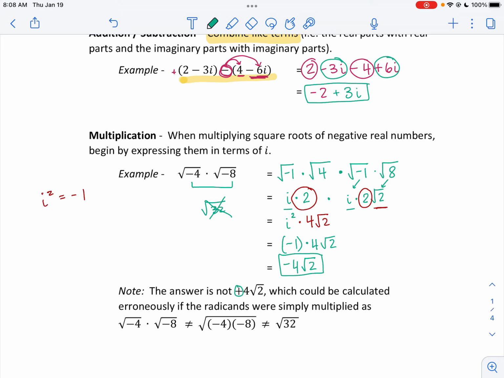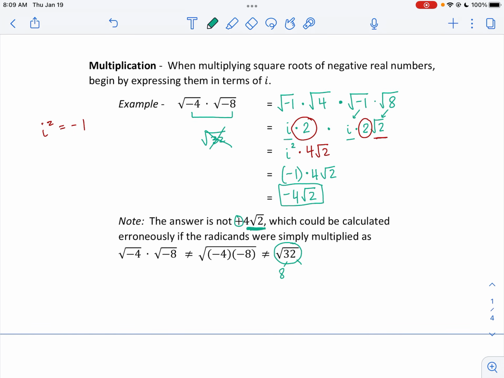There is no positive 4 rad2, because if you did what I told you not to do, which is to get the square root of 32, when you break it down, 8, 4, 2, and 4, you would pull out that 4, have the 2 left over inside as a radicand, and this would actually be the positive 4 rad2. But like I said, this violates that rule of having a negative radicand. Okay, so you have to break it down like so, and then work your way down to a solution.